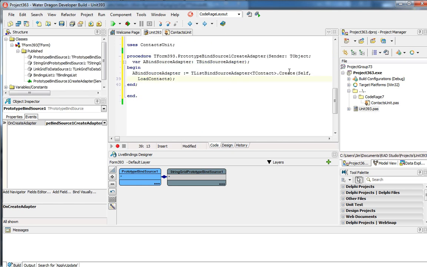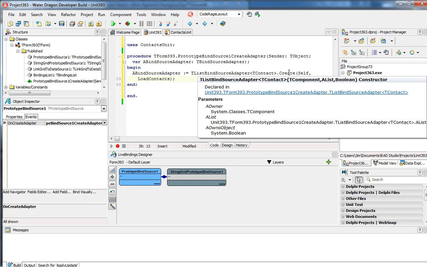There's an optional parameter in Create, which is OwnsObjects. It defaults to true, so we don't have to worry about freeing the list of contacts, because the TListBindSourceAdapter will automatically free the list when it is destroyed.